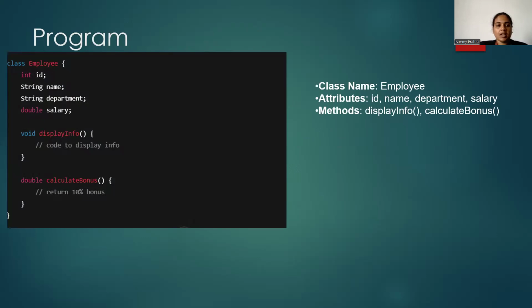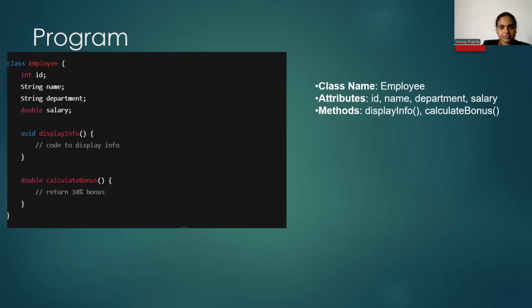What is the name of the class? How are we creating a class? With the keyword class and the class name. With this class name, we are saving our Java programs. Inside the class, data members will be there. Here ID is an ID number. If we save it as a number, we can use an int value.